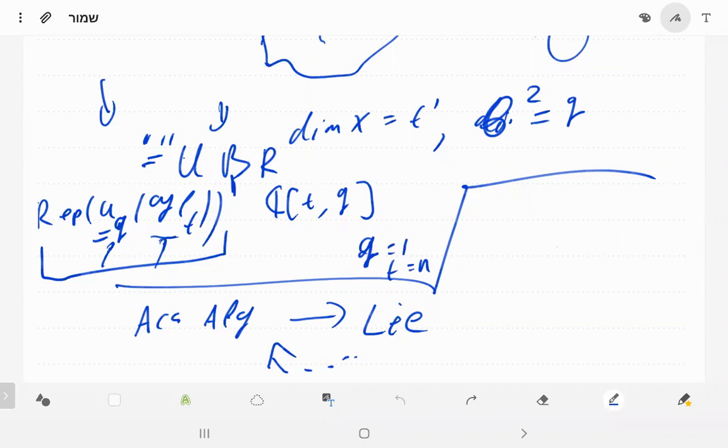A Karoubian category is a category where, unlike an abelian category in which all maps have kernels and cokernels, only the maps which are idempotent, maps whose square equals themselves, need to split. Those maps should be thought of as projections to a subspace. So they split the endomorphism of an object: they split this object into a direct sum of the image of the idempotent and the kernel of the idempotent. So they have to split it into direct summands.